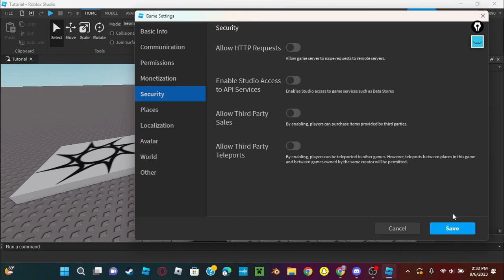Hacking can happen, so only turn on the ones that you need for the game to actually function. You will probably enable Studio access to API services and allow third-party sales. You might use allow third-party teleports. Basically, you can teleport to other games, but you won't be using that a lot.